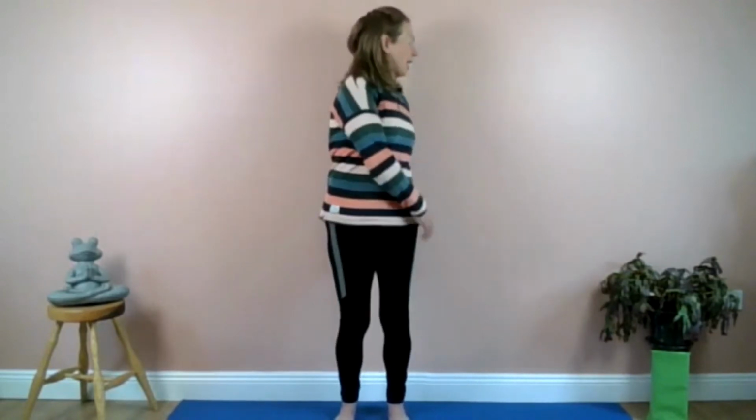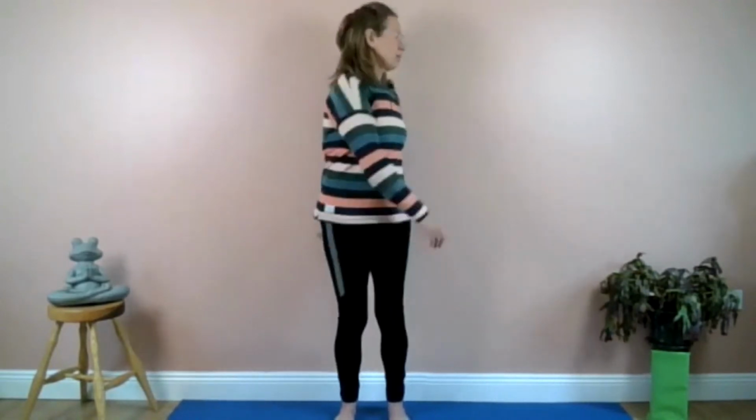So just to bring a little bit more dynamism into the twist now, we're going to perform knocking on the gates of life, which is quite a famous Qigong exercise, which some of you have done with me before. So this is all very nice and loose and relaxed. All you're going to do is just bounce up and down, just in knees and ankles, nice and loose and flexible. And just begin to turn from one side to the other, allowing the hands to be really, really loose and relaxed. And you'll find you get this kind of pendulous action with the arms and the hands.